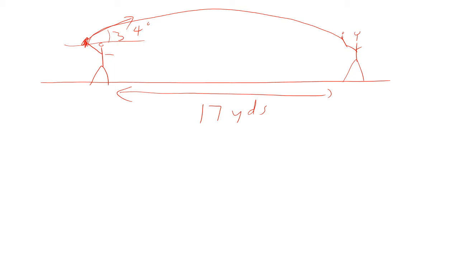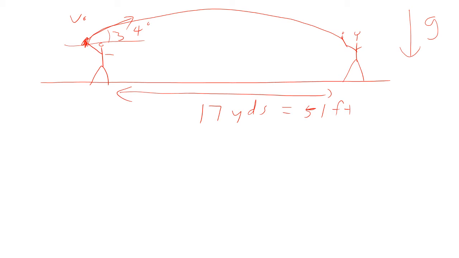So what I want to know is, what initial velocity does the quarterback have to throw the ball with in order for the receiver to catch it at that same height, a distance of 17 yards away? Okay, so we look at this and say, well, gosh, how do we do this problem? Well, first of all, we know that the acceleration is going to be g. We know g in feet per second squared, so we want to convert the distance into feet. So that turns out to be equal to 51 feet.